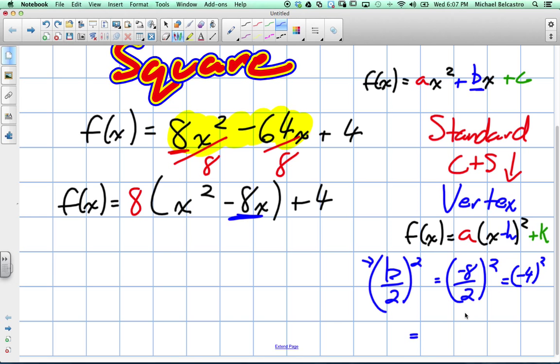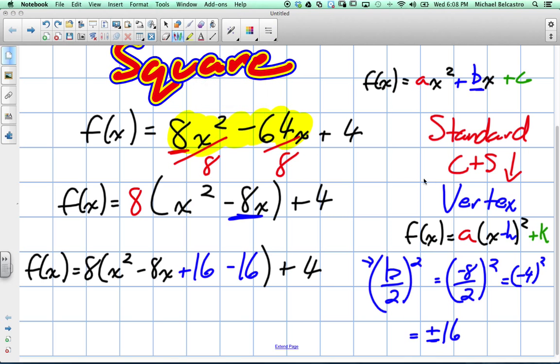Now, precisely, it is positive 16. Now, in this case, though, we need to take this value of 16. We're really looking at the value, and we have to add and subtract it. So I'm going to put plus and minus 16, because we have to add and subtract it into these brackets. So f at x is equal to 8 x squared minus 8x. And we're going to add 16 and subtract 16. If I add and subtract 16, have I changed anything? No. No, it's like putting a 0. But the reason we do this is so that we can do a special type of factoring that will give us this type of bracket here. Okay? We're creating a perfect square trinomial.